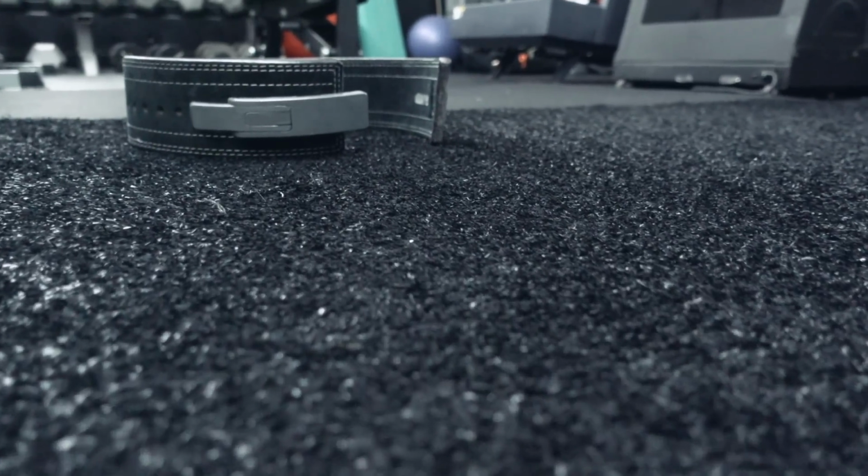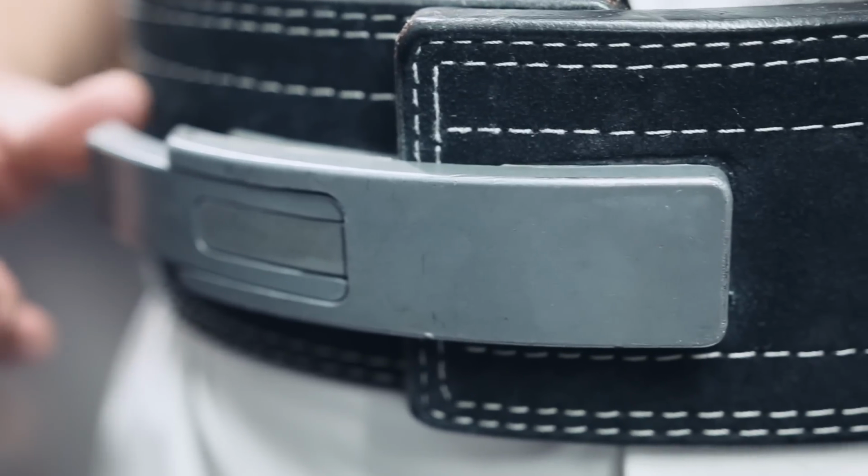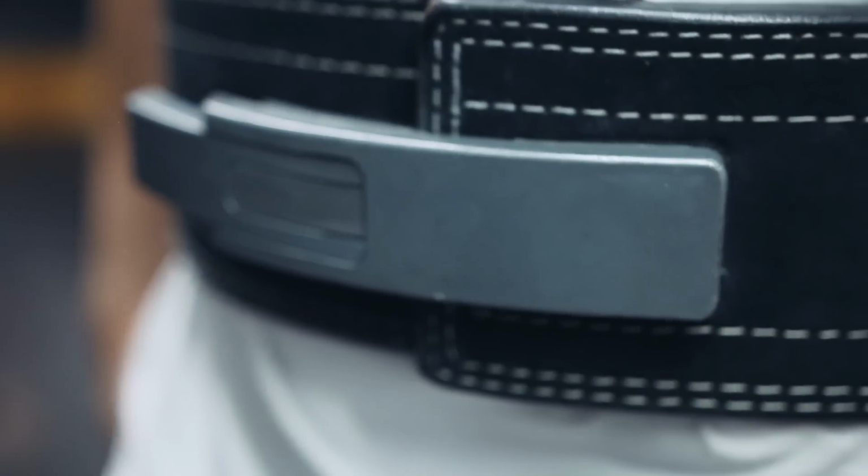So to recap really fast, guys, the quick sum up, what Nick Wright's using at this moment, hitting all these PRs, I'm using the Inzer Lever Forever belt. I forgot to add a huge pro to that, by the way. The forever comes from the fact that it's covered forever. So if you ever break your Inzer belt, something ever happens to it, Inzer will repair it for you forever. It's a lifetime warranty, which is unbeatable.